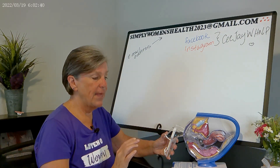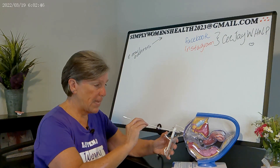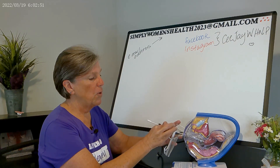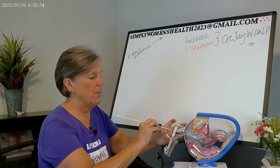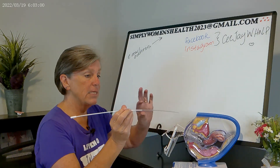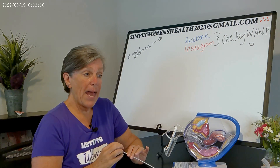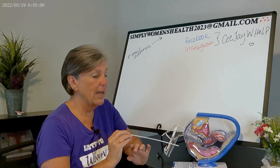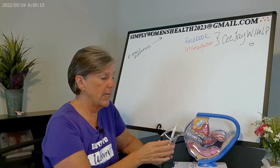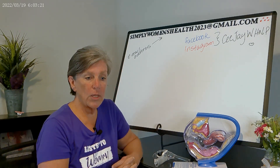We're going to clean off the cervix and then take a little tiny tube — it's as thick as a cooked spaghetti noodle. We're going to go up into your vagina, through your cervix, up into your uterus, and apply negative pressure. We pull back on this straw and twist it, then bring it out and you'll get some endometrial cells in this little straw. We put them into a little cup just like this. I personally make a second pass to make sure I get enough cells. Some providers will also take a little brush to get cells from the inner cervical canal. Then we take the speculum out and call it a day.